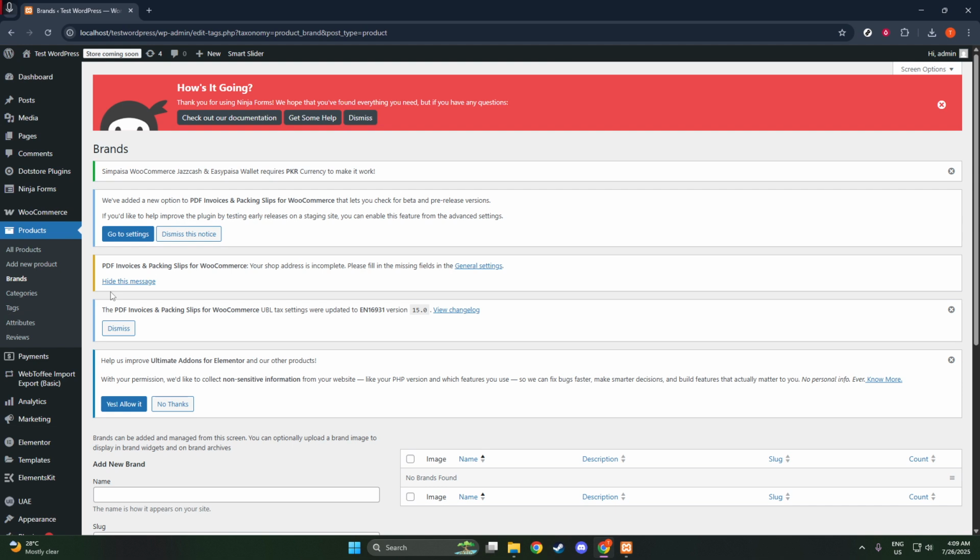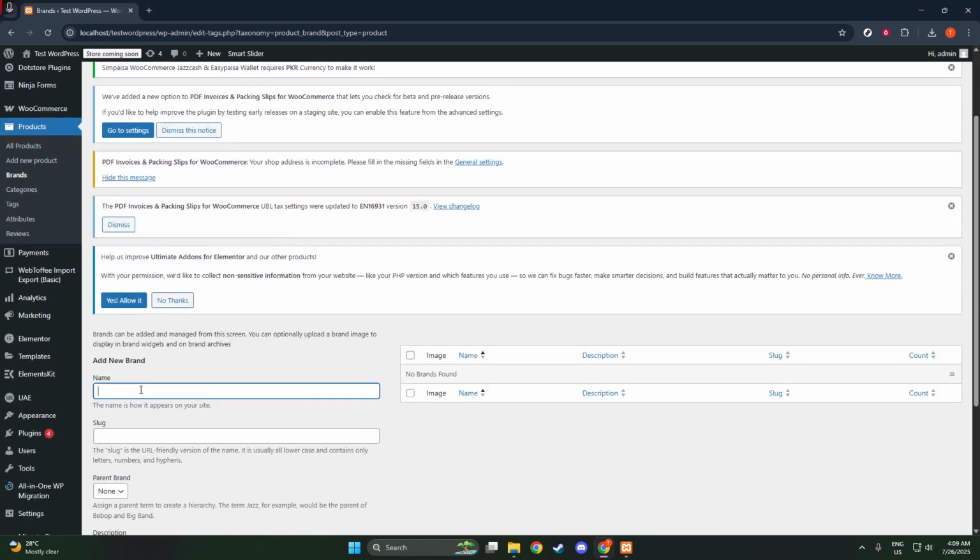Next up is adding a new brand to your WooCommerce store. This process is relatively straightforward. On the Brands page, you'll find a form where you can fill in the necessary information for your new brand. You'll need to start with the name of the brand you're adding. Make sure it's a clear, easily recognizable name that your customers will associate with certain qualities or products. You'll also want to include a description. The description is there to give a little more detail about this brand. Think of it as a short paragraph that encapsulates what makes this brand unique or noteworthy.